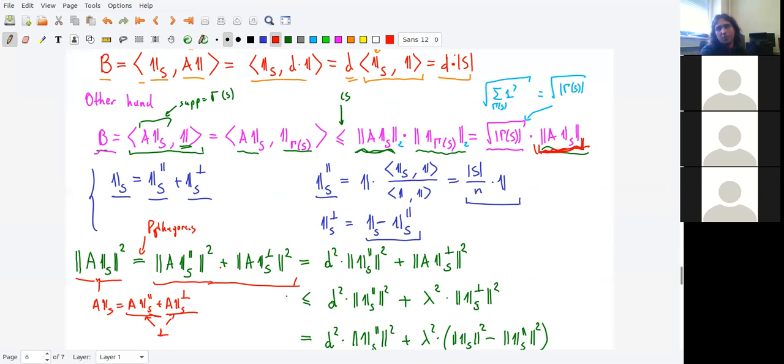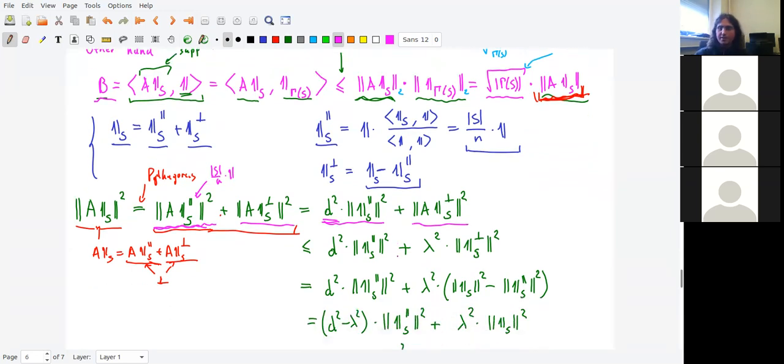As usual, this term is very well understood. We already know very well what this vector is. We know that this is S over N times all ones. So application of A only prolongs it d times. This justifies that this term is the same as this term, because application of A prolongs it d times, so in the square I've got an additional d square in front. And here I just rewrote the remaining.